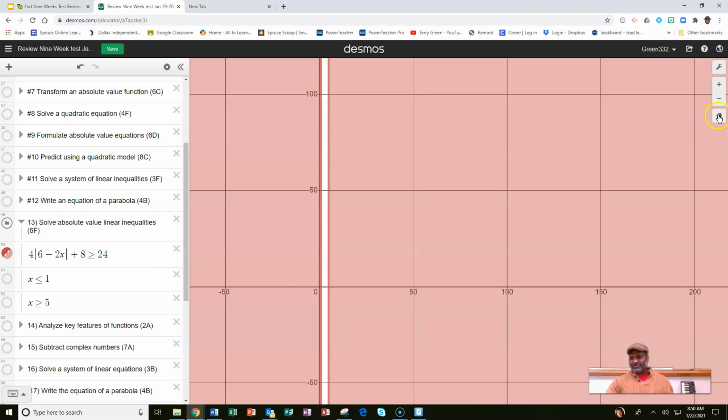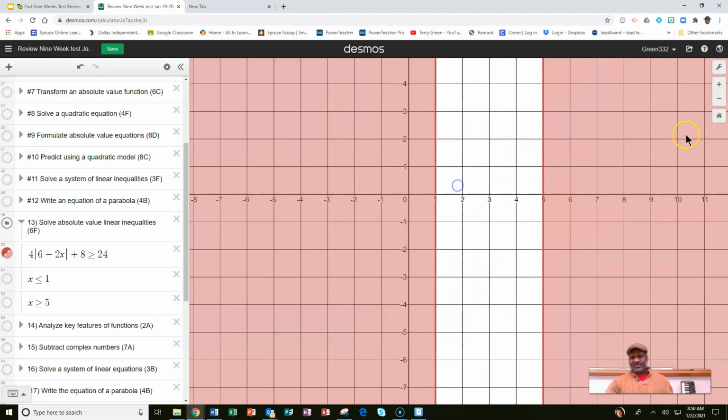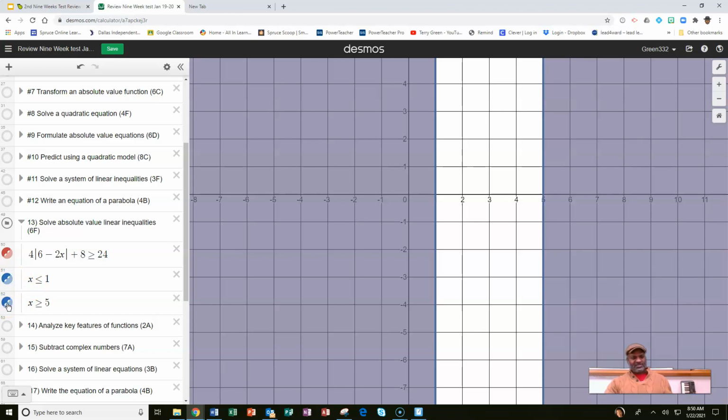Notice that this side, I'm just going to go back to the home zone. I clicked on the home to do this. Notice that if I just read the shaded area, what is it saying? This shaded area is saying x, look at the x-axis, x is less than 1, including 1, because that's a solid line. All right. This shaded area is saying x is greater than 5, including 5. So check it out. See, exactly the same thing. So you could also get the answer just by graphing the inequality and reading the shaded area. And that completes this particular exercise.